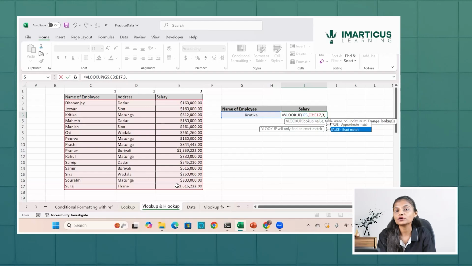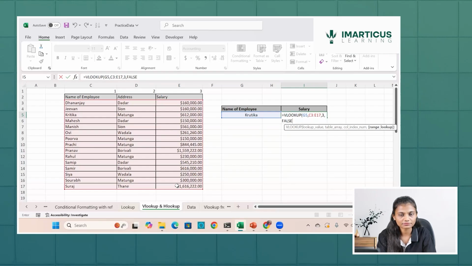Now when I am trying to extract details, to search for an element, obviously I need an exact match. Why? Because if the employee name is not available, the salary should not be available over here. So let's use FALSE, and I have selected FALSE.